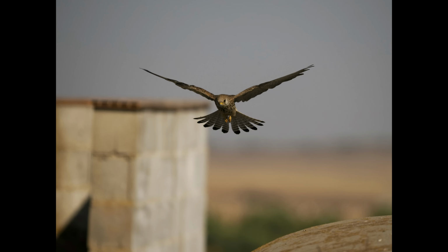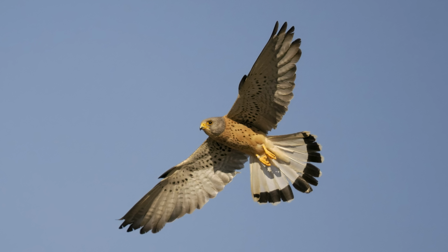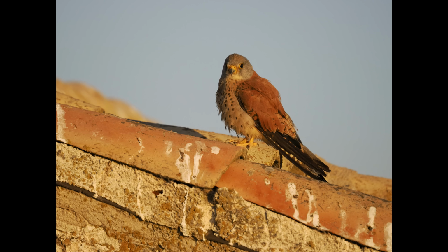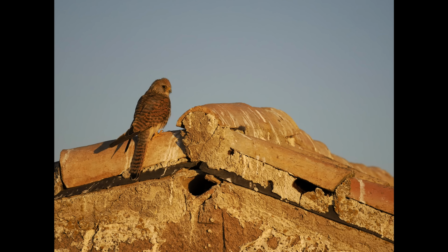I was once doing a hoopoe at about a 45 degree angle, and the first burst of pictures, none of them were sharp. I very carefully refocused on the bird's eye, and again, nothing was sharp. I did it a third time, and again, everything soft. Looking through the viewfinder, they looked fine. I then moved the tripod about 3 or 4 inches and took another burst, and they were all sharp.